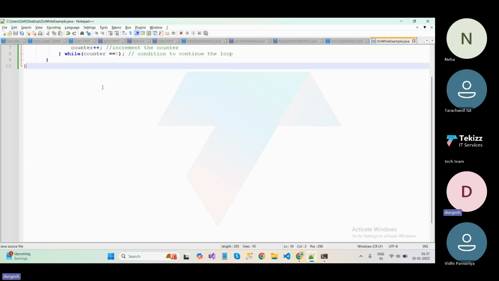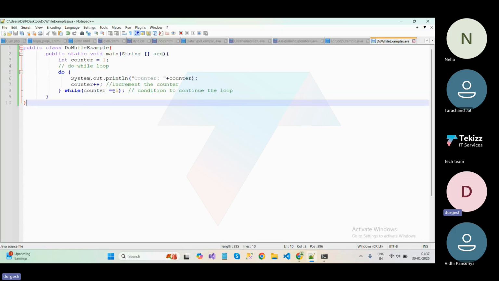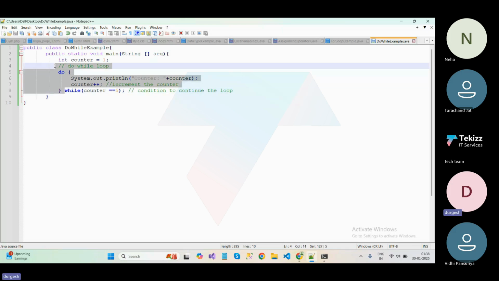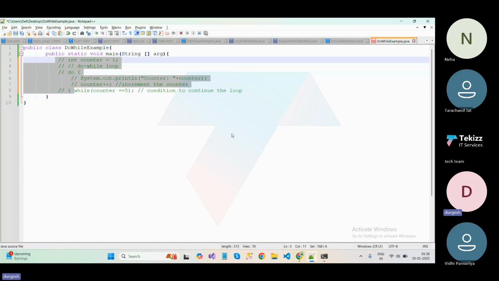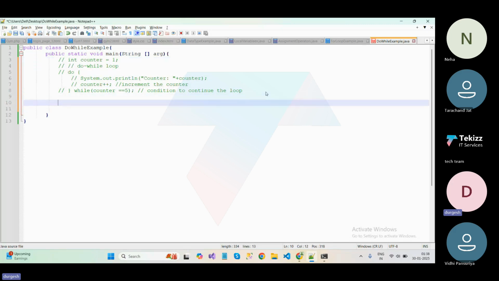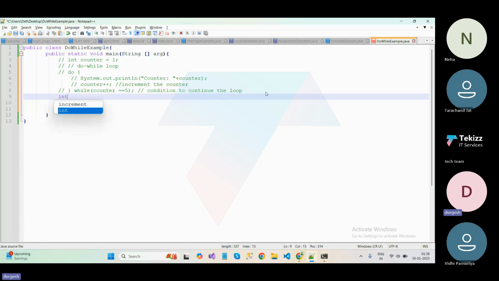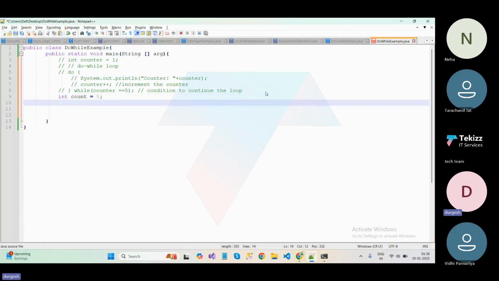Okay, let's make an example again. Compile. We take a variable again.